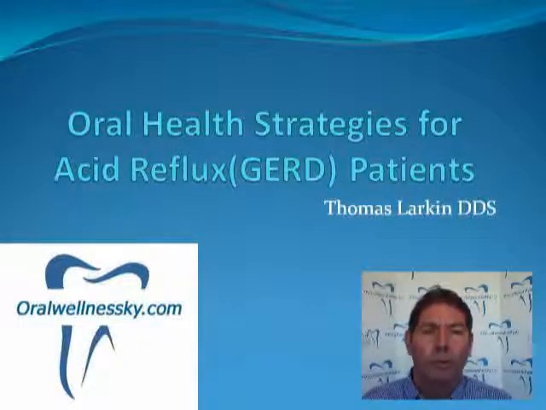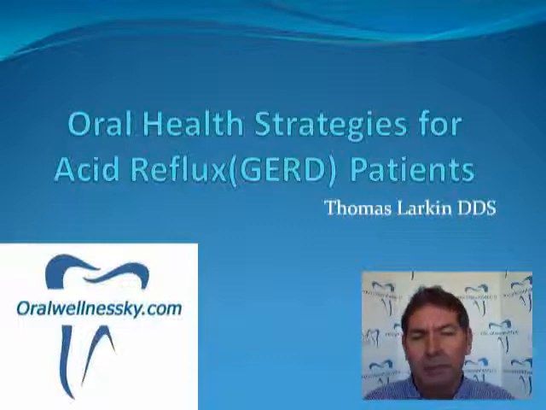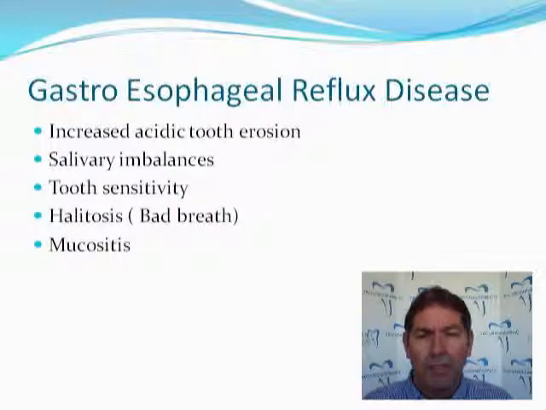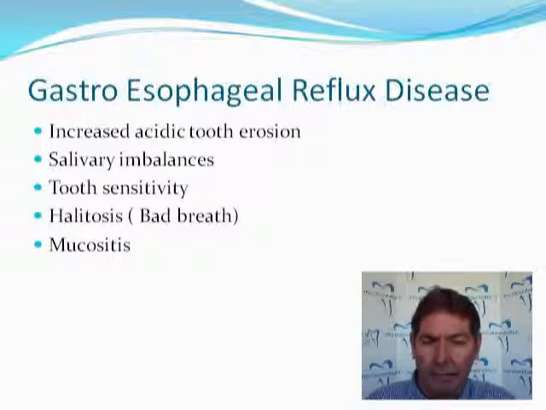I'm going to talk about the oral health strategies for patients with acid reflux. This is pretty straightforward stuff as far as what the issues are. It's pretty specific. When you regurgitate acid on a pretty consistent basis, this is going to get into your mouth and you're going to have acidic tooth erosion. The conversation here is more acid than it is bacteria, even though bacteria is always a consideration. In this particular instance, we're going to be talking more on the acidity.